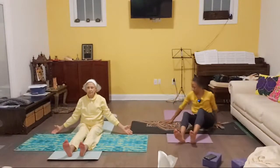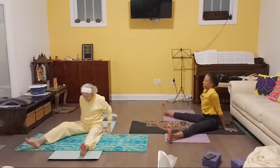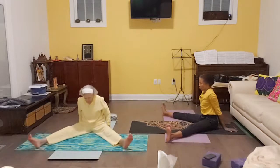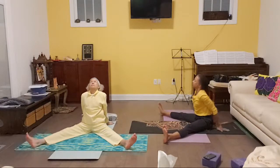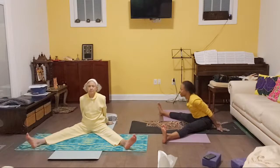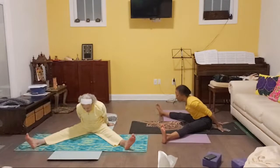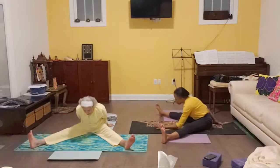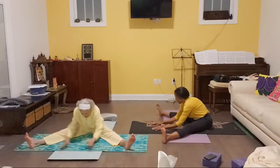Now we're going to spread our legs as wide as we can with our fingertips pointing away. Inhale, lifting your chest, and then exhale, tilting your torso forward. Try not to bend your head, just your torso. With each exhale, gently coming down. And when you're far enough forward, bring your arms forward. Or if you'd like to grab the outer edges of your feet, you can do that as well.